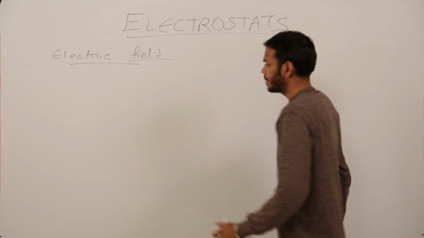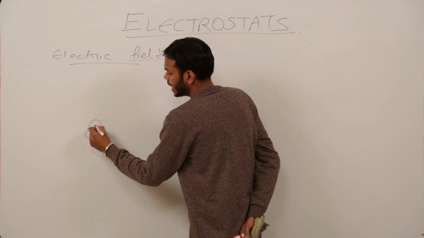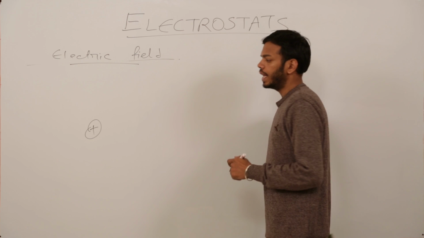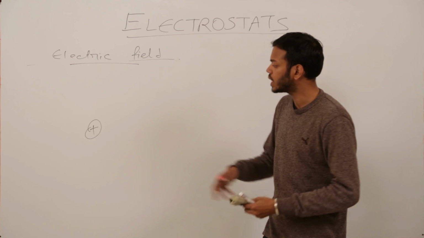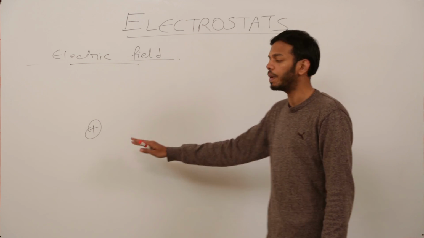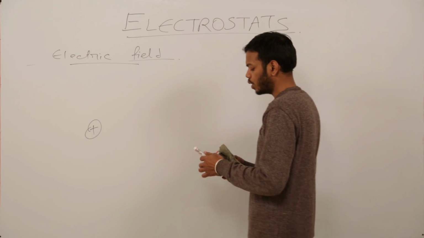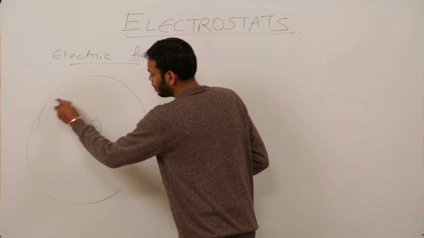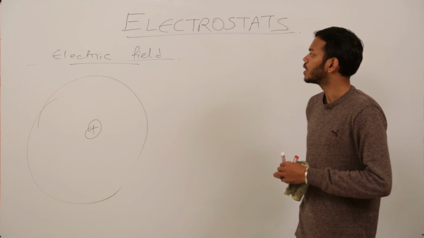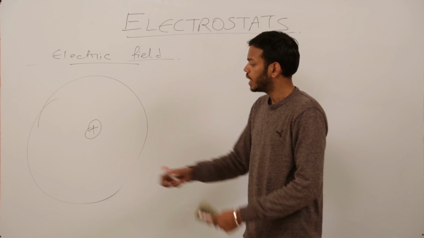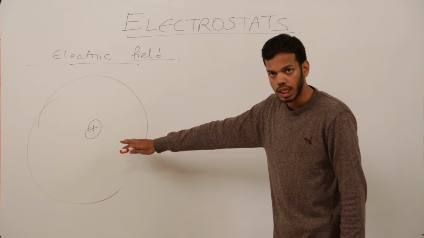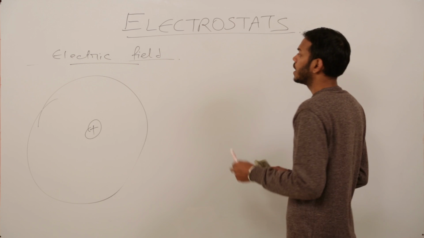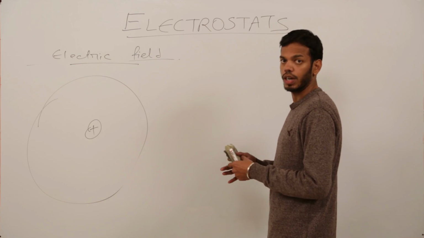What is electric field? Now we know that there is a charge. There will be some extent or some space, some distance up to which this charge can attract or repel any other charge, right? So there has to be some particular space about it. So that is what electric field is: the region or space about a charge within which its electrical properties can be experienced. This is the meaning of electric field, not the definition.